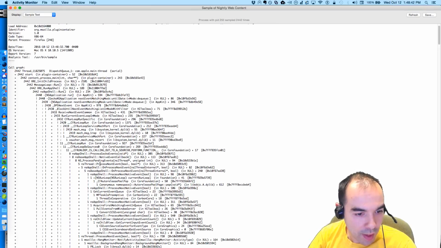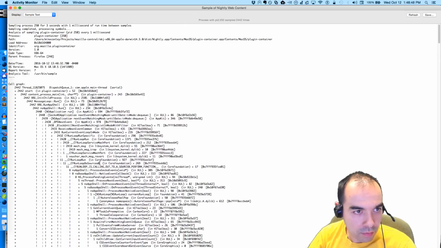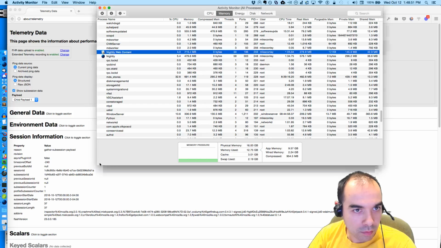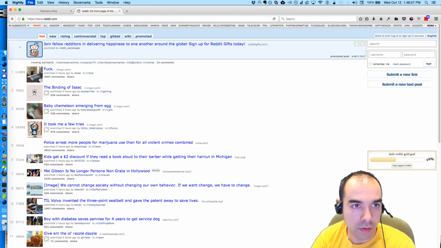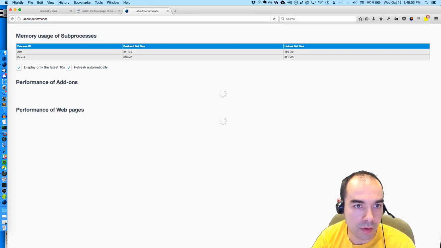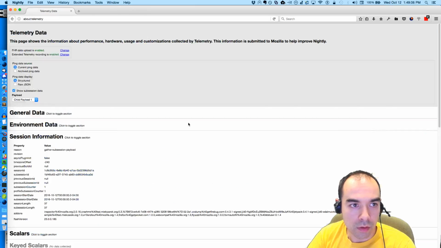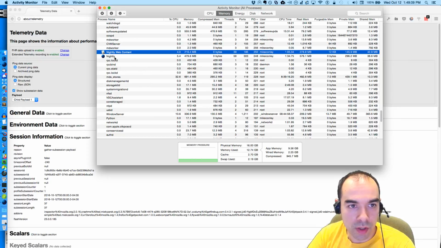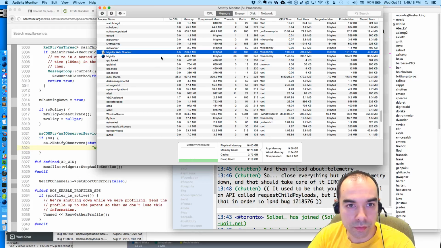It is just waiting. So if I go to Reddit, what do I have? Performance. It should be shutting down this content process. How about if I shut down this tab? That process is not going away.